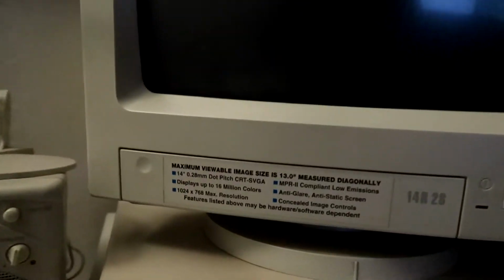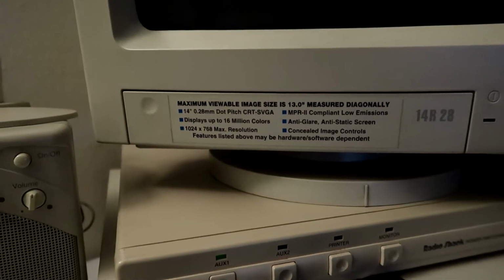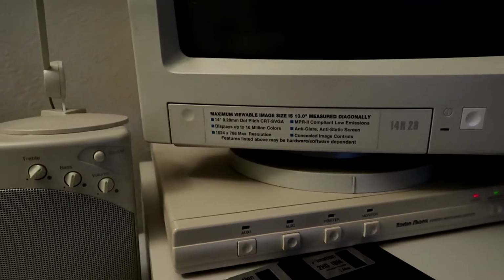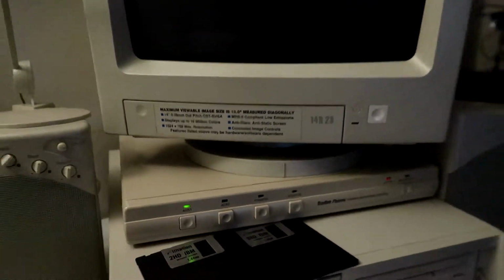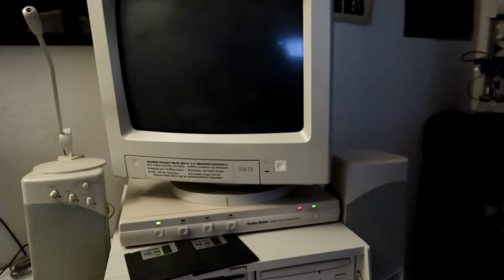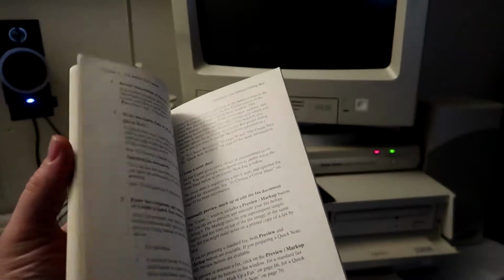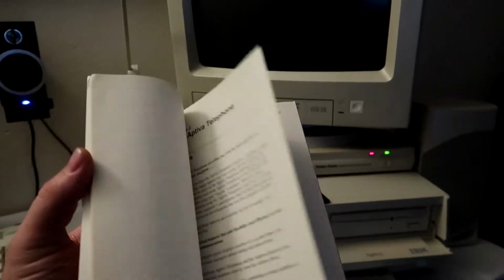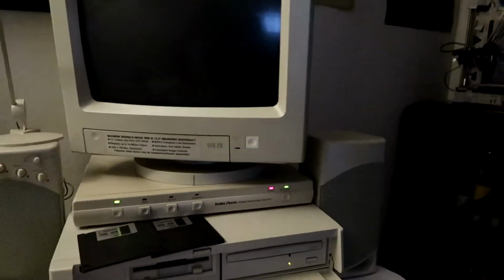And that's a Maximum View 13-inch monitor. It's a CRT, SVGA, 16 million colors, guys, 1024 by 768 resolution on there. This is for the communication center, which refers to the fax machine purpose of it. You could actually do voice faxes with this because it comes with a microphone. You could record voice and do faxes like that with it.